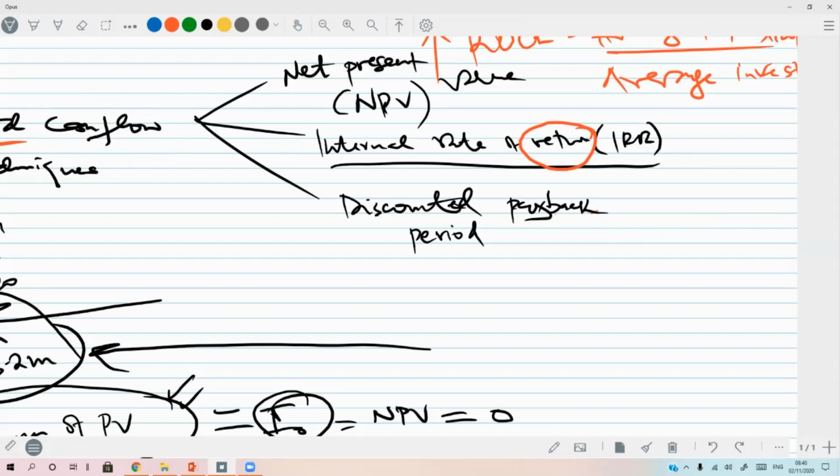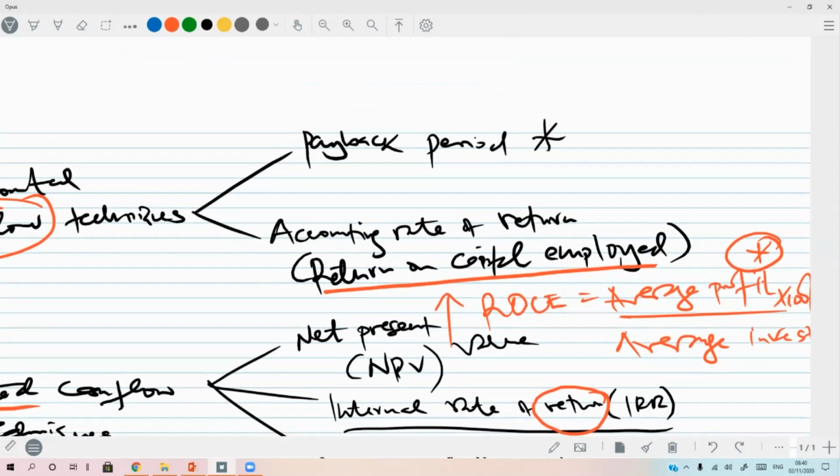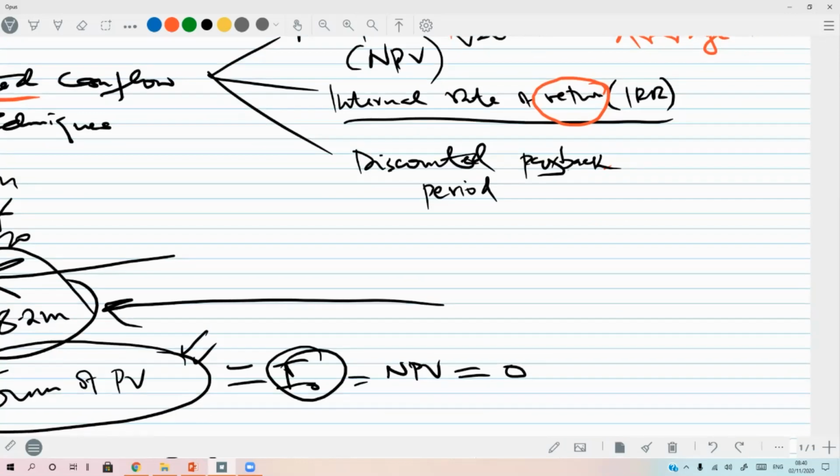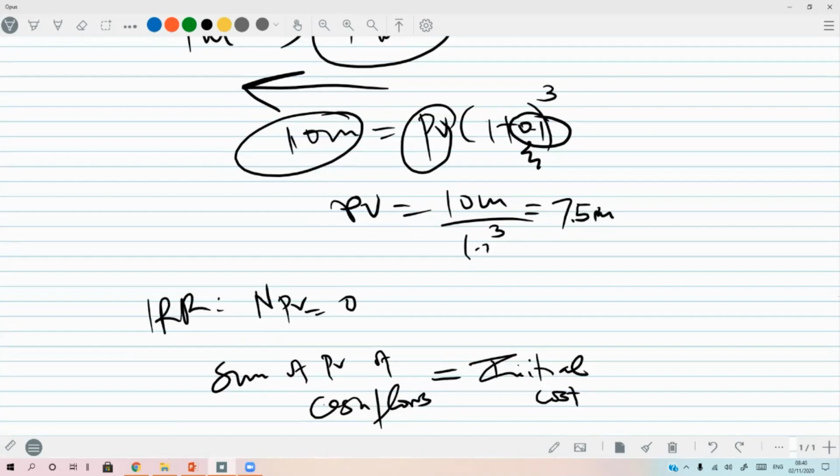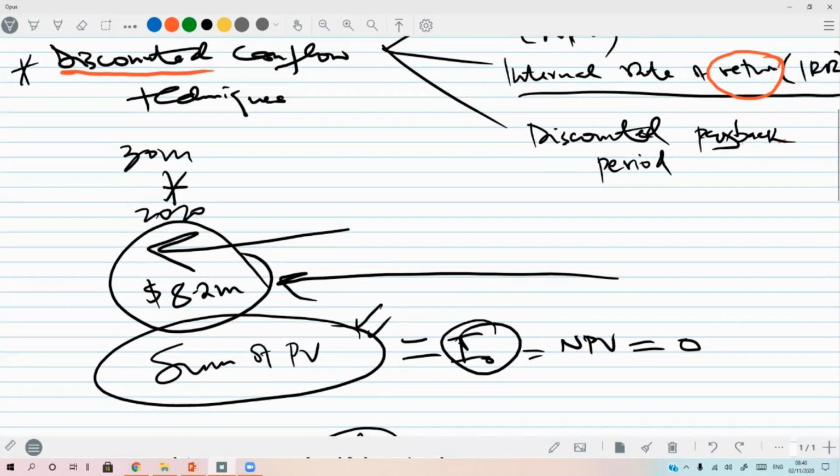But now, it is on a discounted basis. If you compare this with the previous method, which was non-discounted, we never discounted the cash flows to year zero values. But in the case of discounted payback period, we need to discount all the cash flows into year zero values. So in short, like the way we did in the question I've just done, discount every cash flow back to year zero. You determine how long it takes the company to get back its initial investment cost based on those present values. That is referred to as the use of discounted payback period.